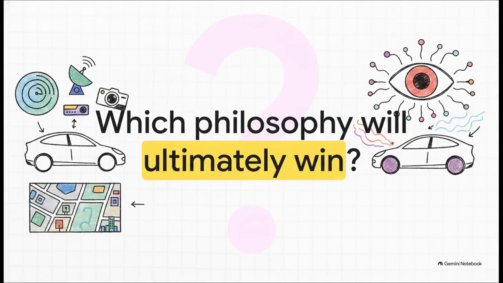So as we wrap up this explainer, I really want to leave you with a final thought to consider regarding the future of transportation. We are basically watching two radically different engineering paradigms race head-to-head toward the exact same goal. So what do you think? Will the future belong to the robust, physics-backed safety of Waymo's multimodal sensor fusion and HD maps? Or will the elegant, infinite scalability of Tesla's vision-only AI ultimately be the key that unlocks the world's roads? Whichever philosophy ultimately wins, that answer is going to define the next century of how humanity moves.